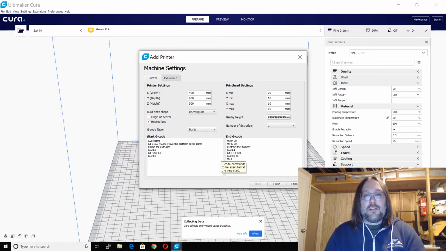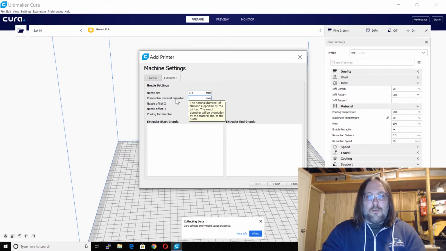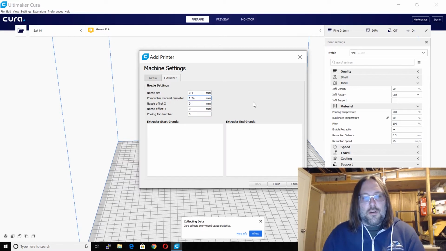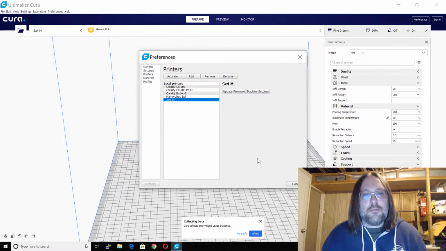Start G code. This particular printer that I'm building, the Mama Robot, has the BL Touch. So at the very minimum, I'm just going to add a G29, and that'll be for ABL using the BL Touch Center. Once we're done here, we'll just click Extruder, and here we're just going to set the filament size because it always defaults to 1.7 or 2.8 there. So we're just going to go 1.75. Oops, sorry, 5. And then I can click Finish, and boom, my printer is in the list.